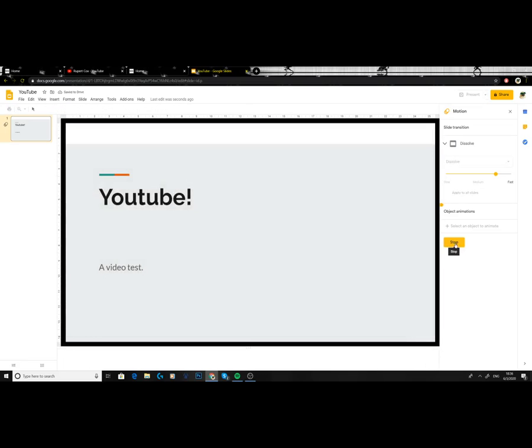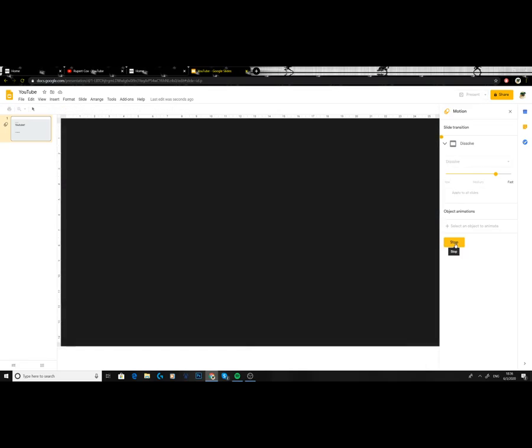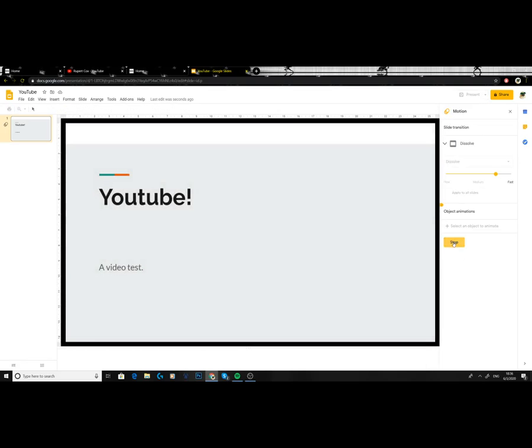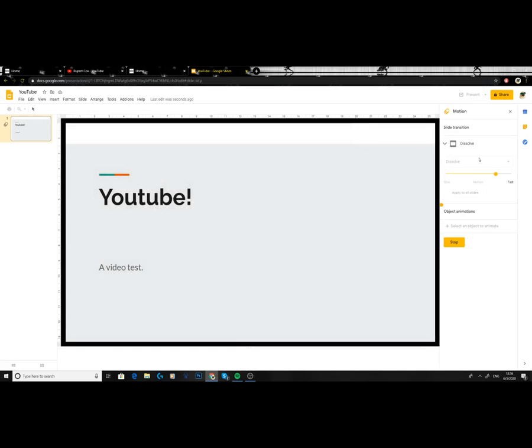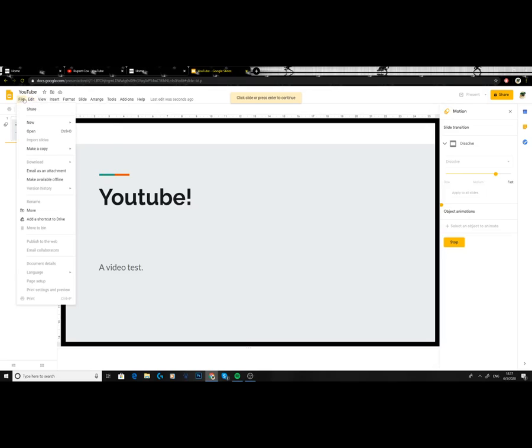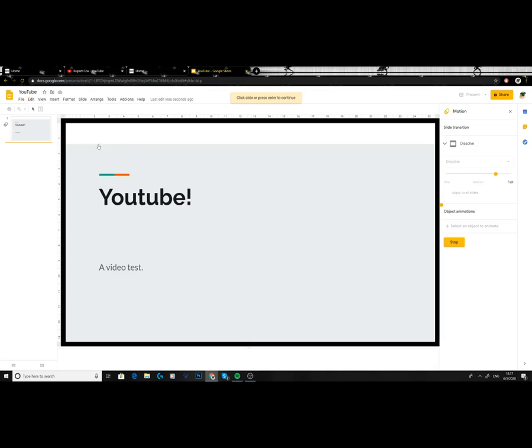Ooh, this is what it looked like right there. So when people go on it, this is what it looked like, and it's basically what it looks like when it's running. So there you go. And there's a shape next to it which shows you if the slide has transitions.